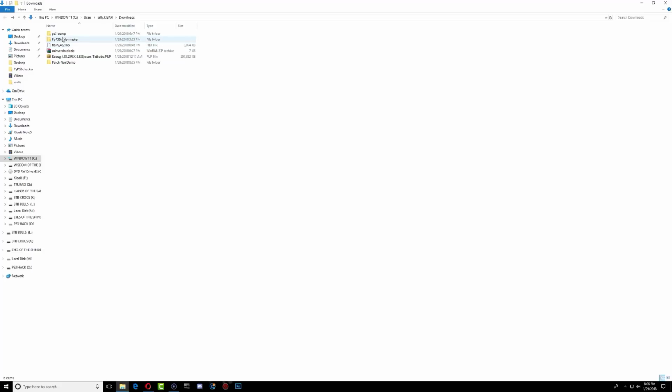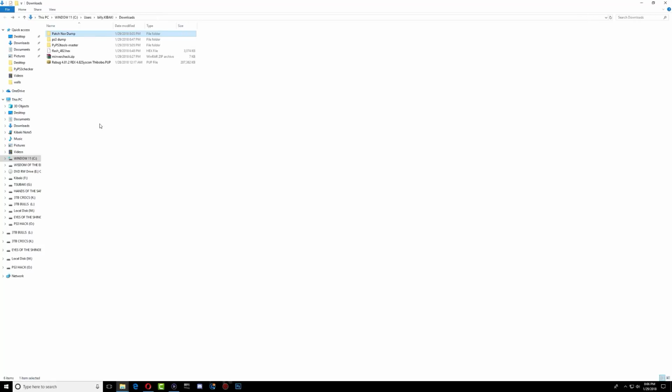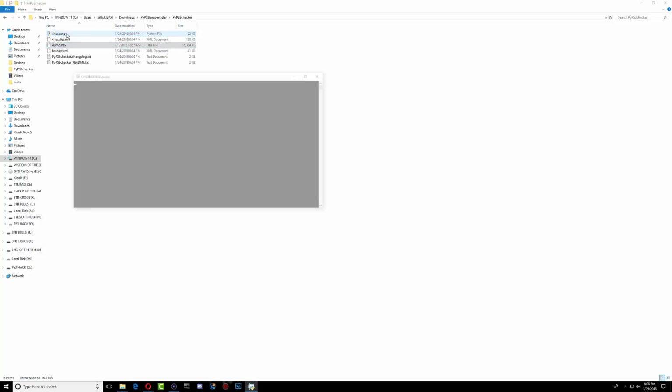So right here I have the tools. So I'll go inside the patch dump and I'll copy this one, and I will go inside the tools. I will go inside PS3 checker. This is the only one you need to enter. Go inside that. Now let's paste the patch dump and check if everything is okay. So drag it and drop it right on top of the checker.